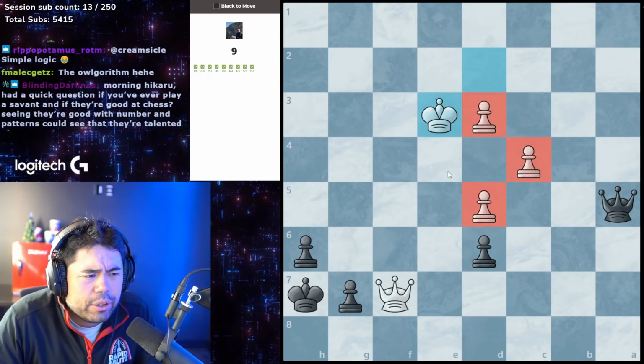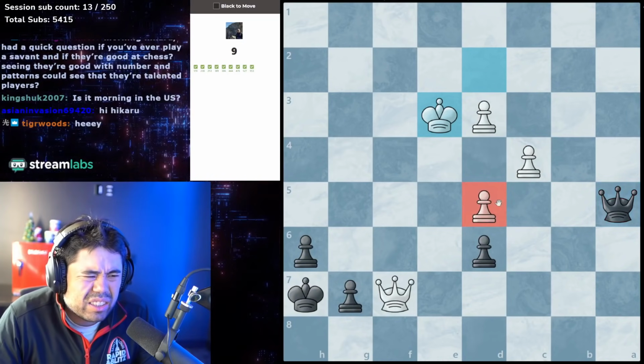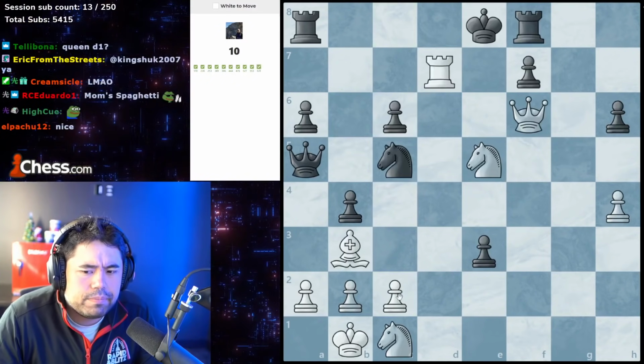Okay, material count here is even. You have both sides of the same number of material. Nothing can be captured for free. So then you start looking for checks, and the obvious check is here. You check and collect the queen.